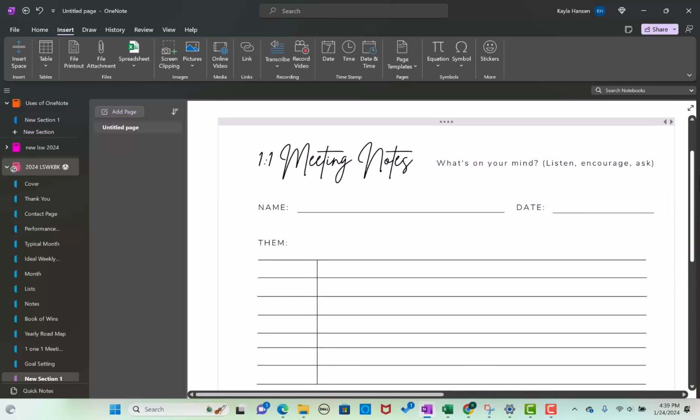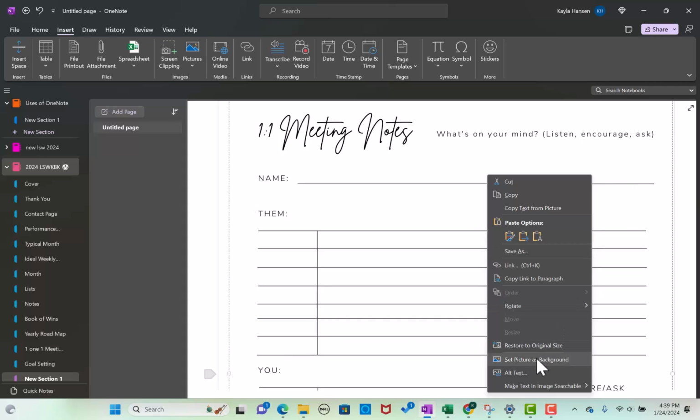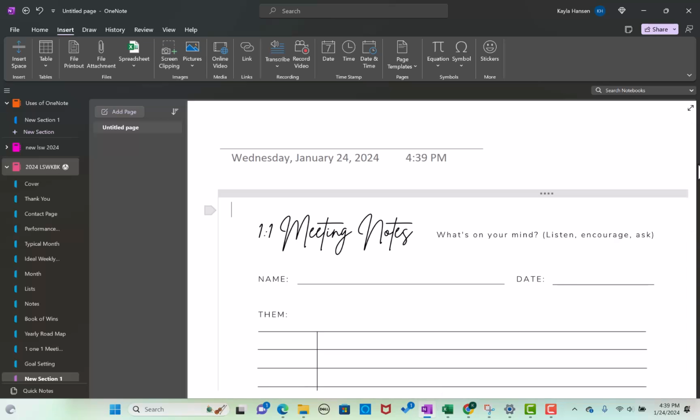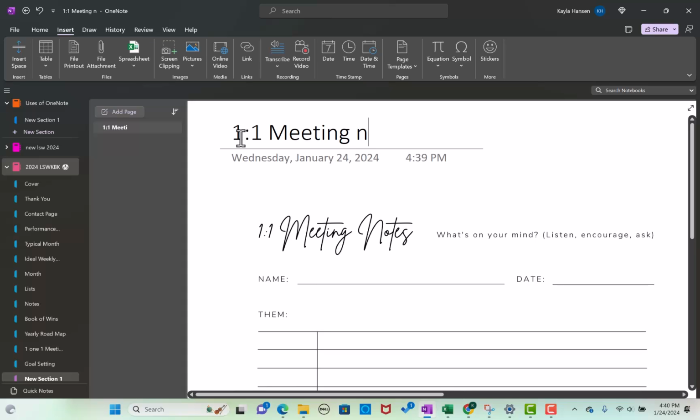And that's super quick and easy. And again, you see this box around it. Right click and hit set picture as background. And now that picture is the background. The only difference I've noticed in the PC versus the tablet is you can see, I set it as background, but you'll still see this box, and you actually just need to highlight it and hit delete, and then it will go away. It's like it leaves the text box where the picture used to be when it was imported, and you just need to get rid of that. So now I can come here and I can name it the same as I would on the iPad.